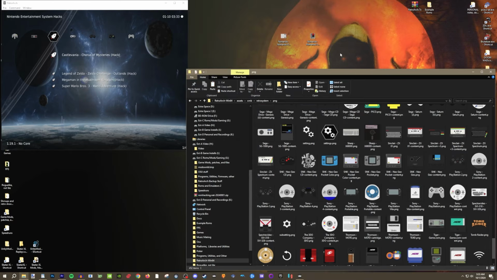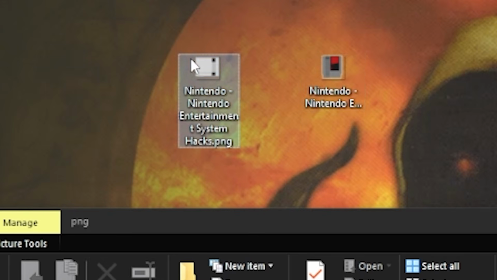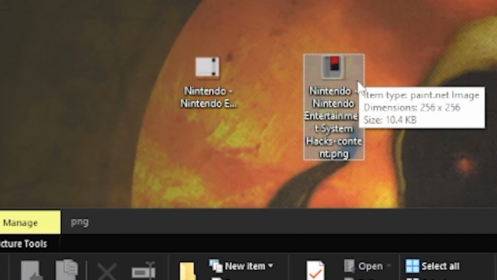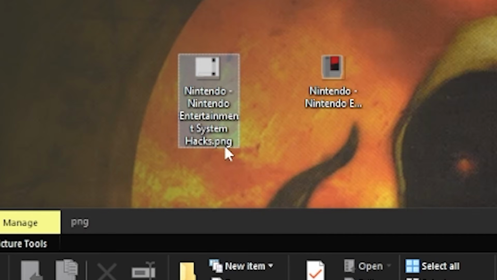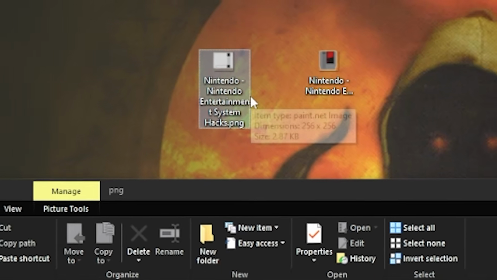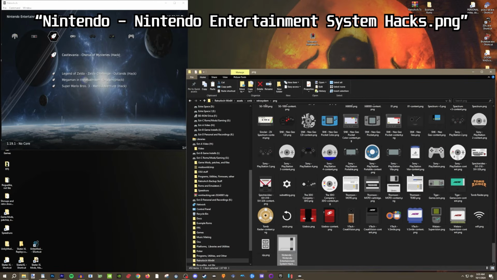And for us, all that means is that we have to drop a PNG file into this folder that matches the same playlist name as our custom playlist. Well, ahead of the video, I pulled out a couple of icons from a separate icon pack, which comes with RetroArch, and renamed it to match up with our custom name. In this case, it's Nintendo Entertainment System Hacks.png. Just going to drop that in there.